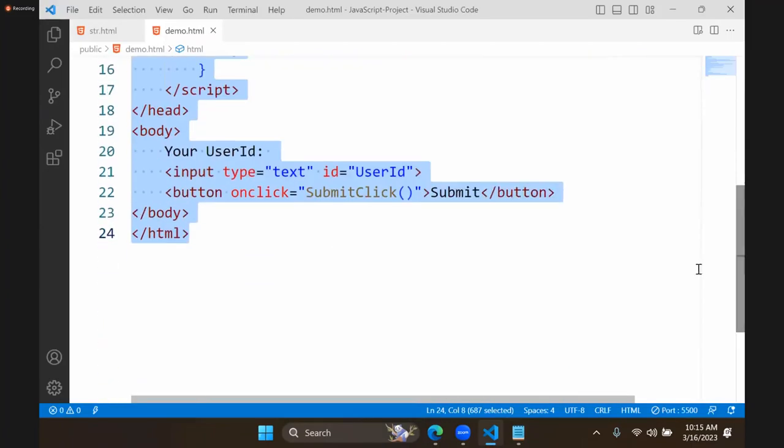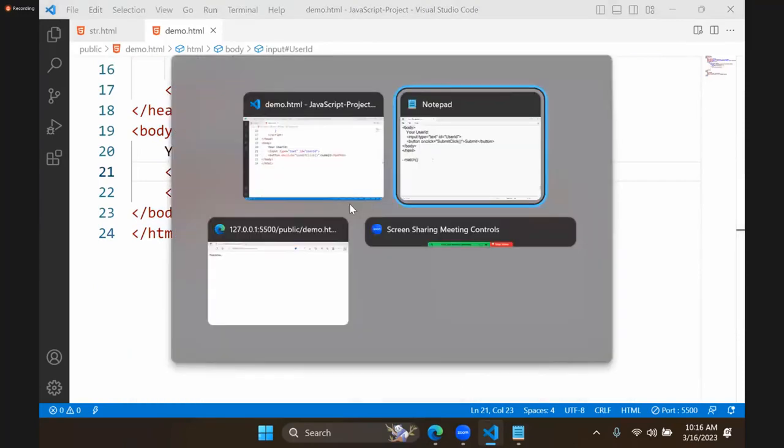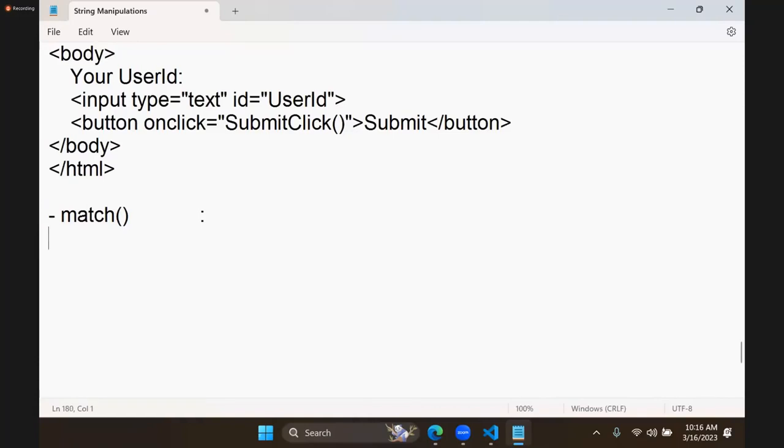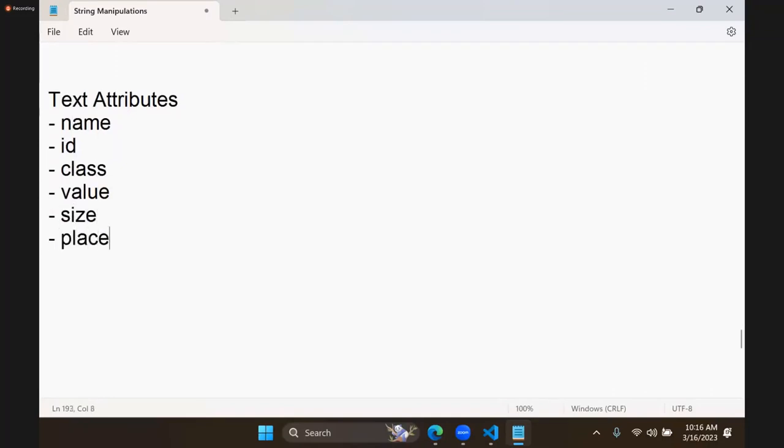In HTML, you learned text box attributes. Can you tell what attributes we have for a text box? Actually, there are so many attributes. We have name, ID, class, value, size, placeholder, autofocus.